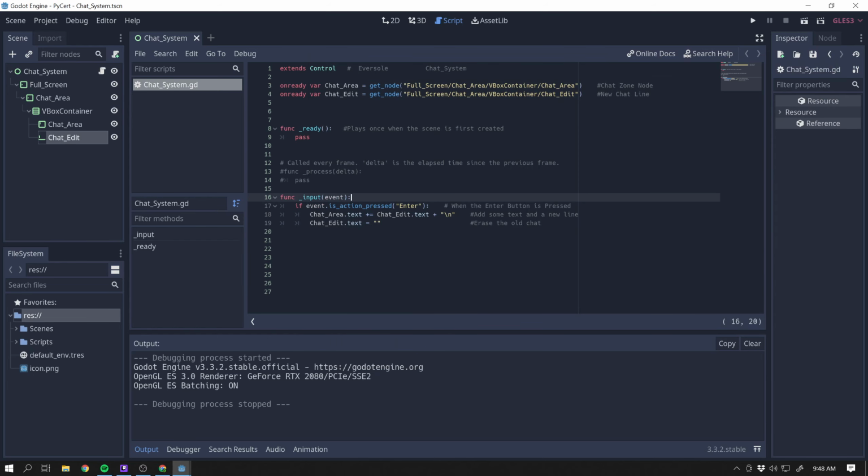Okay. This function, I'm going to go ahead and label it. This one is built-in input gathering function.